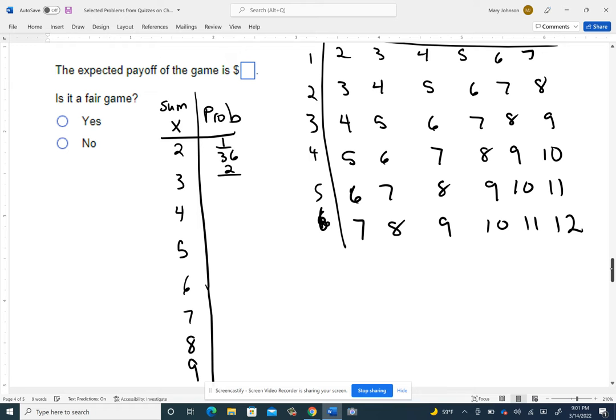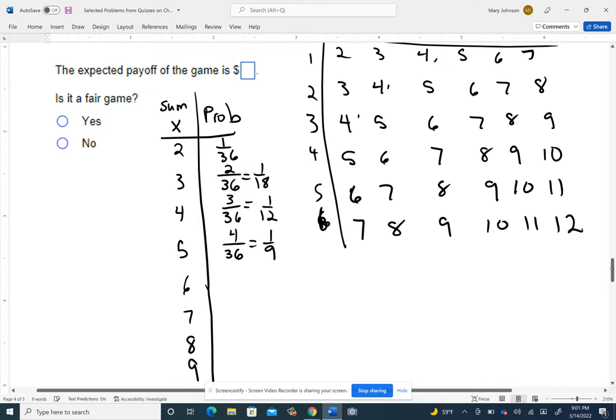There were 2 that wound up being 3. There were 4. Nope. There were 3 that wound up being 4. There they are. So that turns out to be 1/12. There were 4 that turned out to be 5. There were 1, 2, 3, 4, 5 that turned out to be 6. 6 that turned out to be 7. But there's not 7 that turned out to be 8. See how now we're back down to 5?